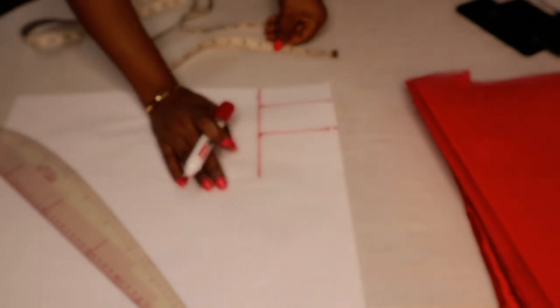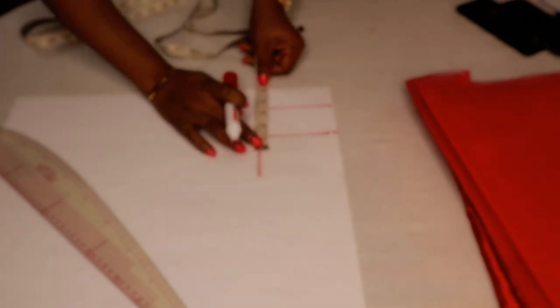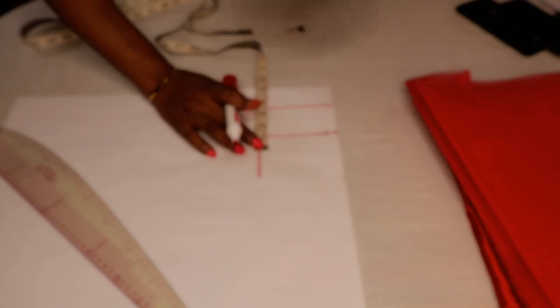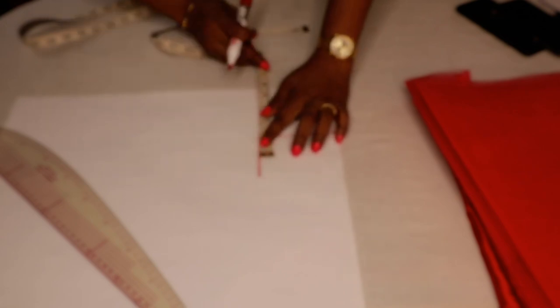So now I'm going to mark out the chest measurement. So the chest measurement is 5, that is 20 divided by 4, and then I'll add my half inch for my sewing allowance, making it 5.5.